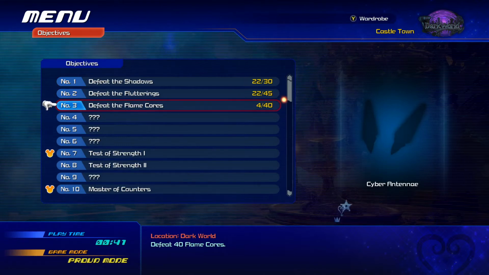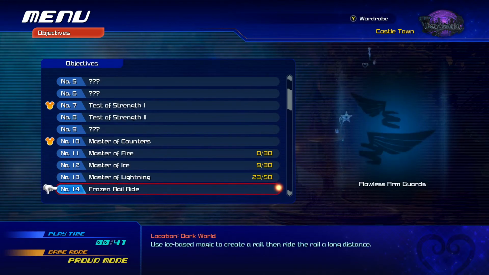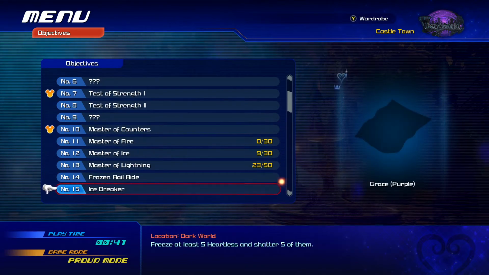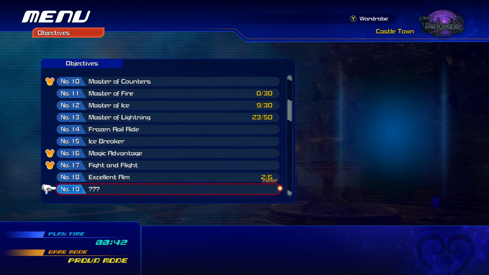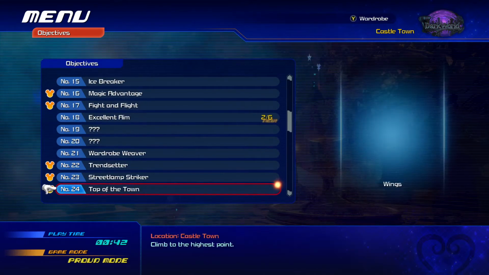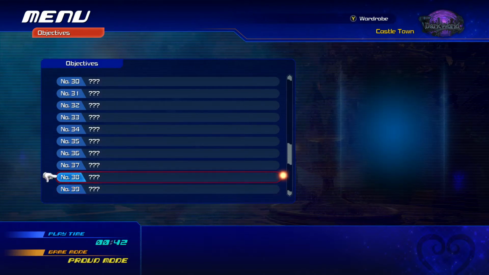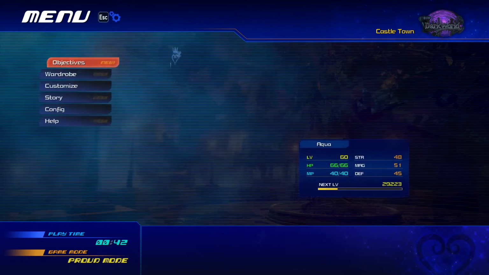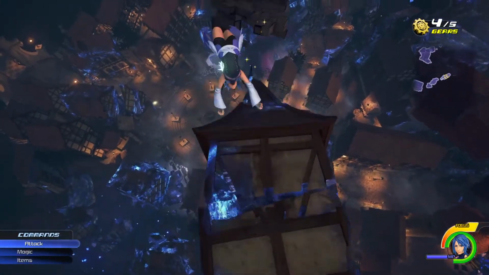So I suppose I could grind out 40 flame cores right now, but I'm not going to go out of my way to do the ones that are going to come naturally throughout the game anyway. Towards the end of this, we will do a little review of all the objectives anyway. So, yeah, I think we've probably done enough of this right now. Let's see if we can get the shotlock one as we make our way towards that last gear.